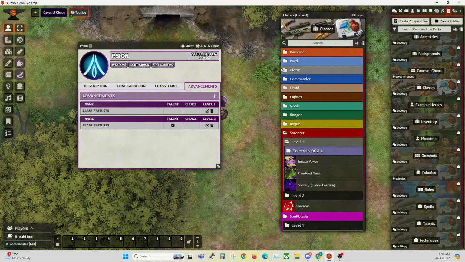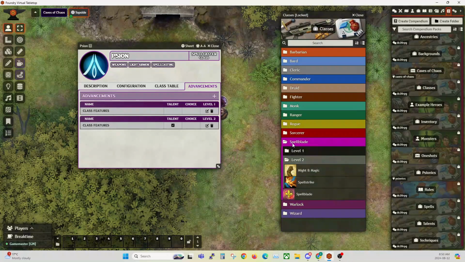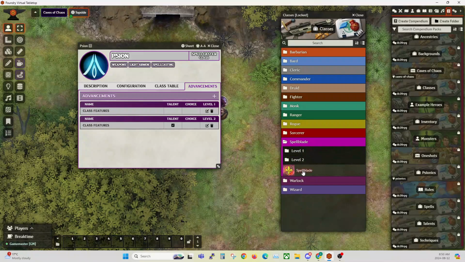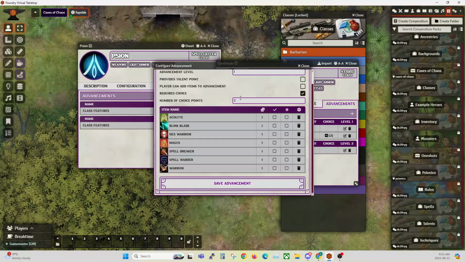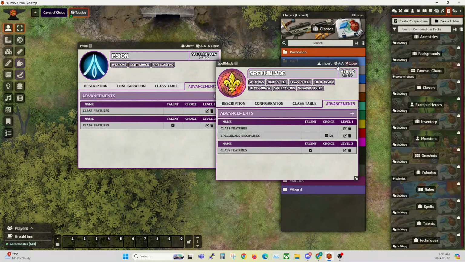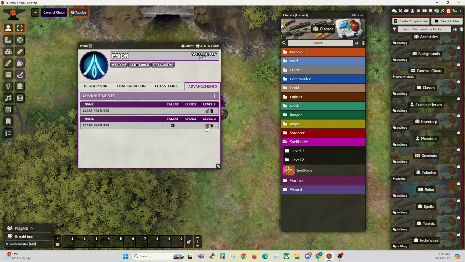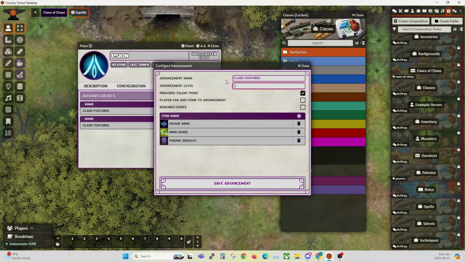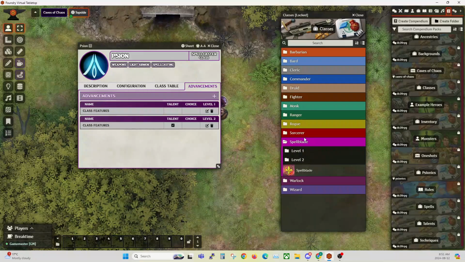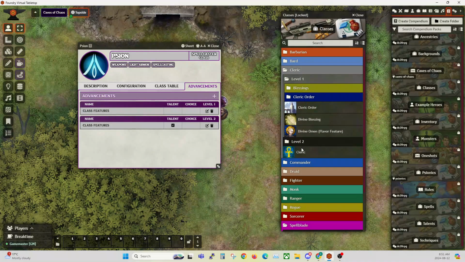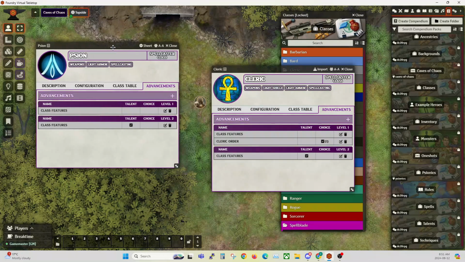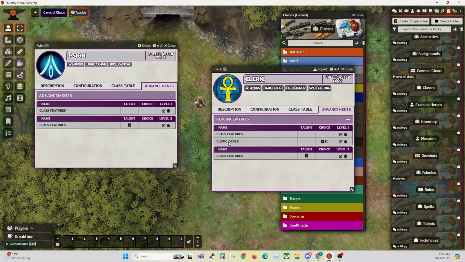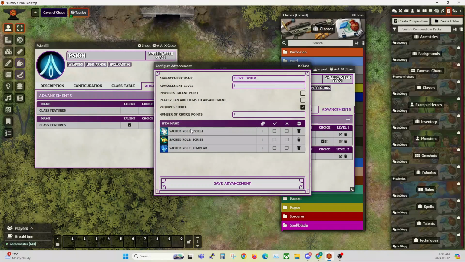Also, let's take a look at some other classes that have choices as well, right? Spell-based, of course, have choices, disciplines, but they have 2 choices, right? To be able to pick, each one counting as 1. And then if you're creating a level 2 advancement, right? This is where you would put the advancement level right there. And this is also how, for example, the cleric, when you saw that, it's in 2 separate ones. So, you know, the ones that you automatically get, and then the choice ones. And of course, clerics are for their sacred roles.